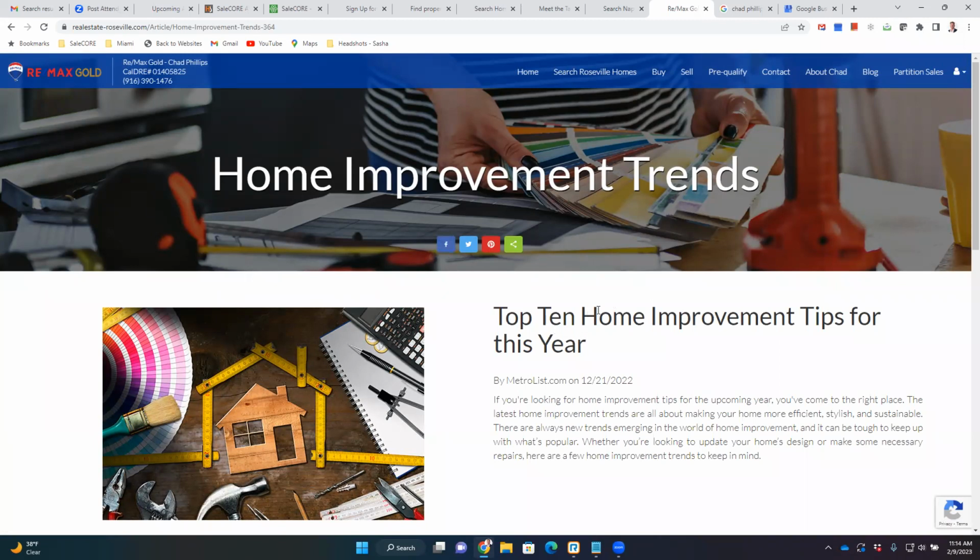Now, if you want to post your own articles, you can totally do that in the website content management system. Okay, you can post your own articles. If you're a brokerage, you can actually post articles for your agents. If you're a broker, you could post an article and it can be published right to your agent's website on their behalf. Okay, so that's another great reason for a brokerage to use the system, is that you can dynamically control content that you can push up to your agents' websites. Just a little additional way to help your agents generate more business out there.